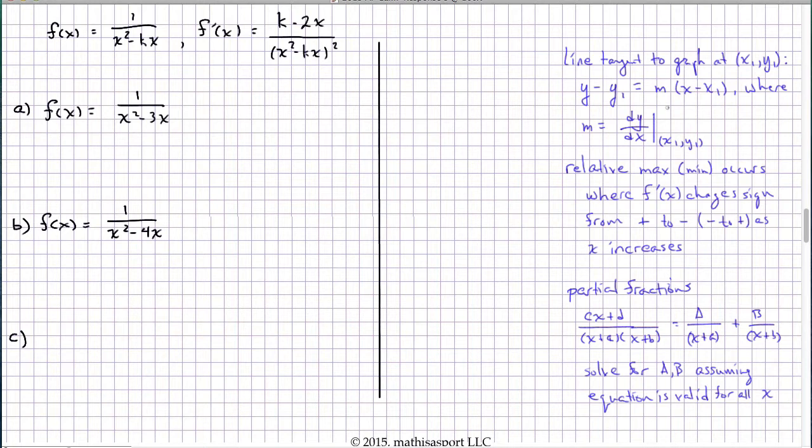The key to remember is that we just use point-slope form, y minus y1 equals m times x minus x1, where the x1, y1 is the point that they give us that's on the curve, and where the m, the slope of the tangent line, is simply the derivative evaluated at that point. So with that, we're going to first need to calculate the x1 and y1. Given x equals 4, the first thing we're going to say is what is y.